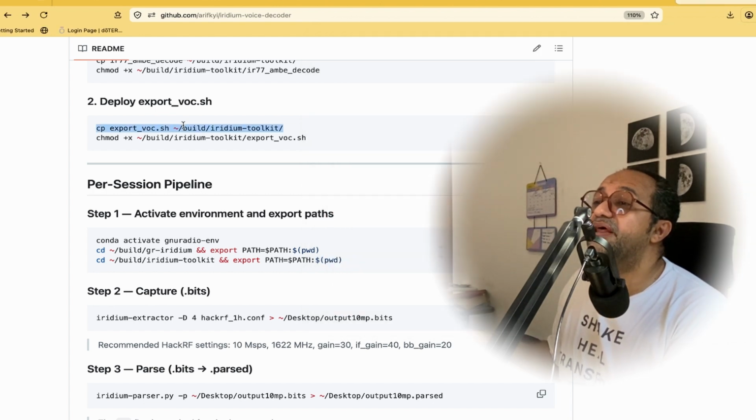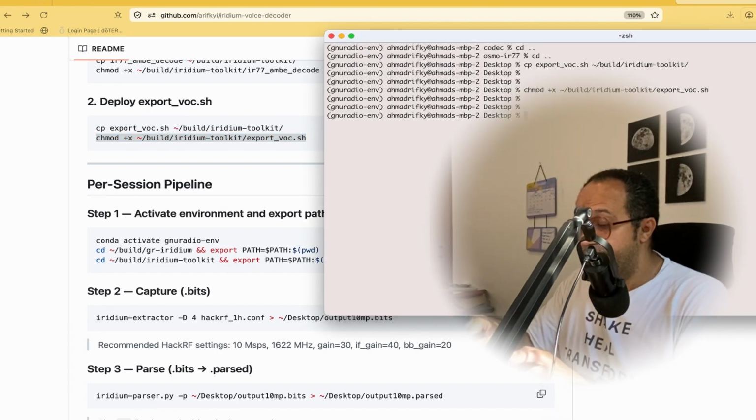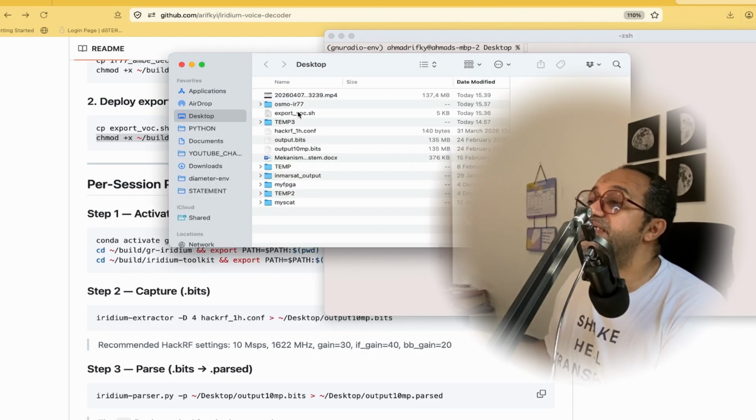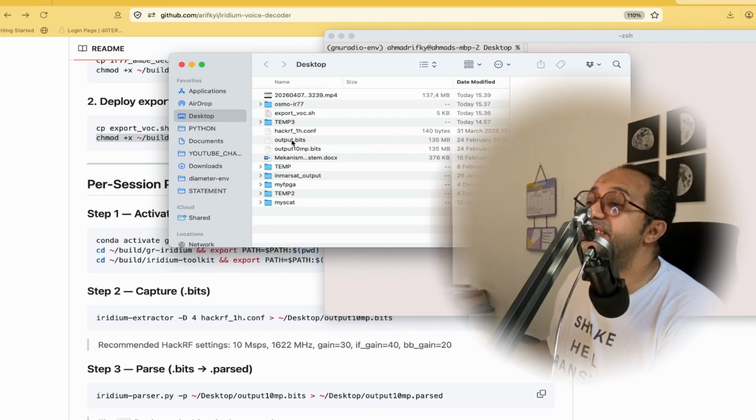Done. And then I will also make this script executable. Change mode plus X in this case. Clear. Okay, so far this is the directory, right? Is Osmo, we just git clone this and download this one. And this is the bits file that I told you I take like 2 hours, 3 hours, etc. This one is the same, it's just a different name.